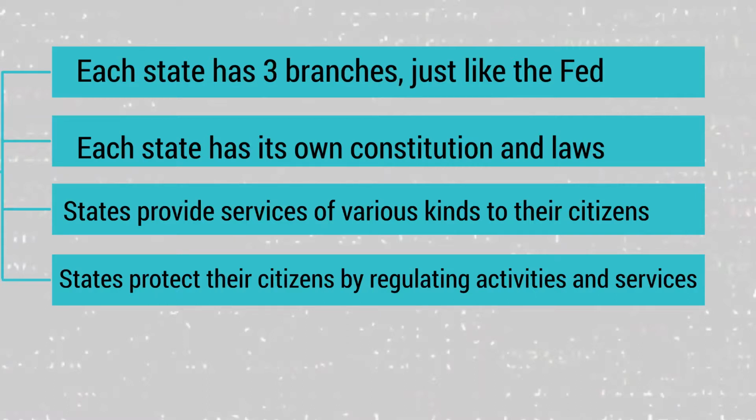But a lot of times we forget that the higher up on the food chain we go, the farther away those people are from us. While it's fun to get caught up in the sport of what's going on at the federal level, the farther you move down the food chain, even though the state level is less powerful than the federal level, and the local level is even less powerful, the closer those levels of government are to you. Therefore they have a greater impact on your life, and you as a citizen can have a greater impact on that realm of government.